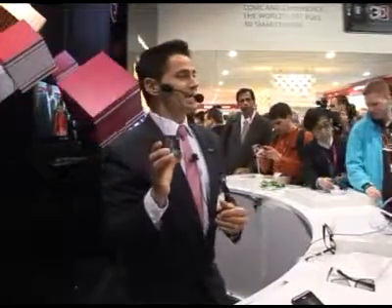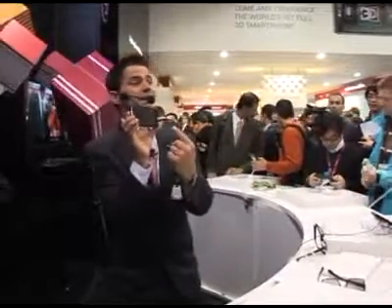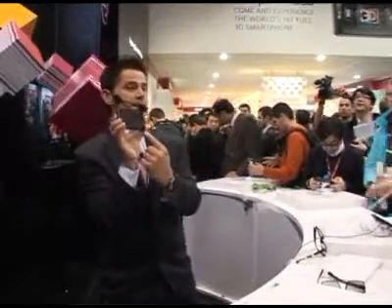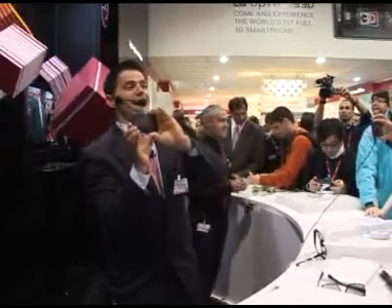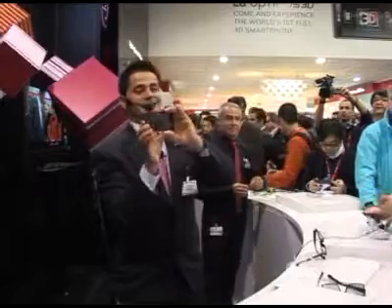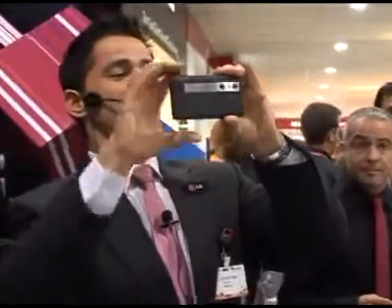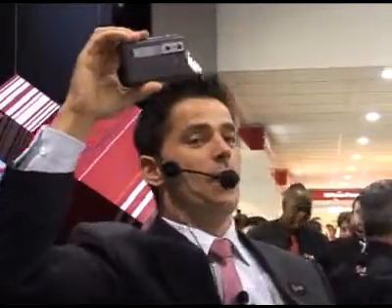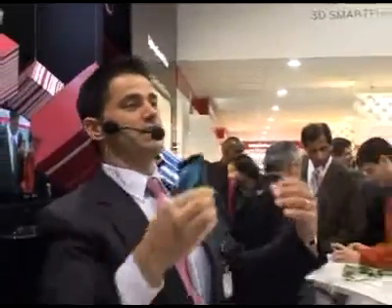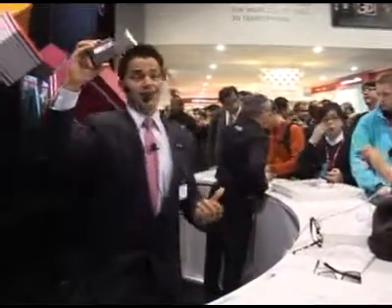When I say the full 3D experience, you can view full 3D in high resolution 720p on the screen — view it without glasses, right here on the screen. But part of the full experience is also the fact that this phone has built-in dual 5 megapixel cameras, allowing us to create our own content. What we're doing here is putting the power in the hands of the people, and now the market can be flooded with 3D content.